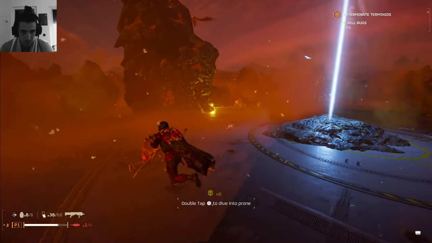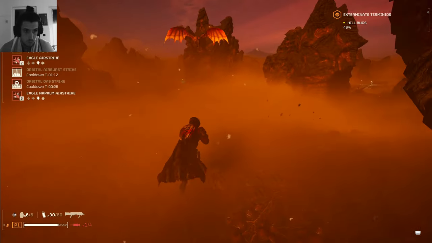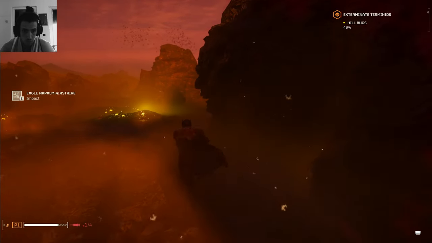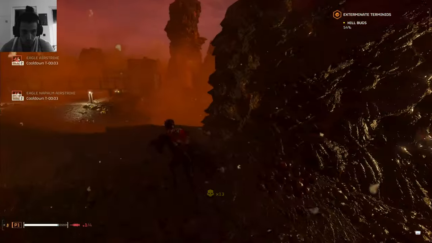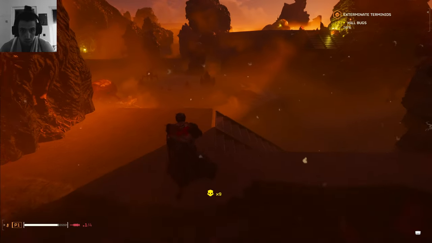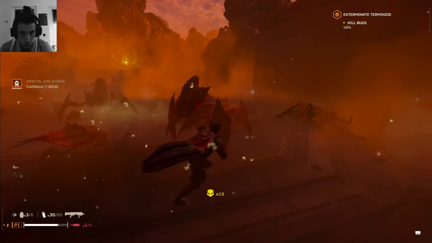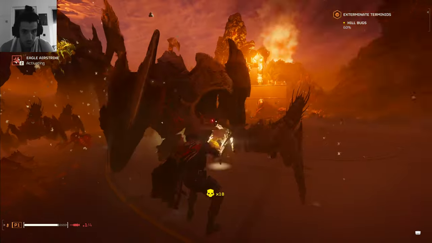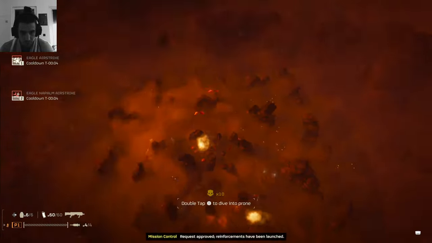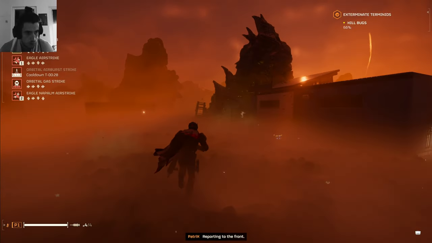Dodge it so badly. Oh shit. Democracy's on its way. Have a taste of democracy. No, I can't even turn around and shoot. Okay. Stuff everywhere. Come on, press! See if I can get my... Ooh, no, I cannot. Just die with an airstrike in my hands. Reinforcement budget running low. Perfecto. Request approved. Reinforcements have been launched. I didn't land on top of it. Damn it, damn it, damn it.